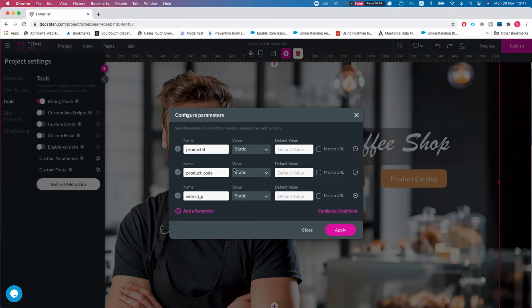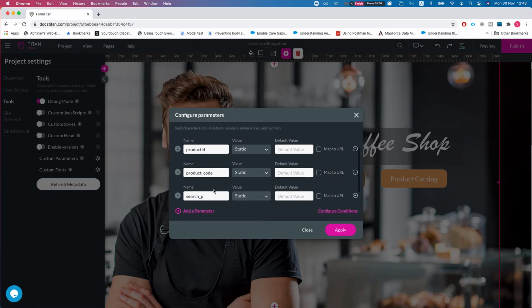Now, custom parameters, you can see them as variables where you can run conditions on, you can get data based on these parameters, and what they are, they're just like hidden variables that you can manipulate. And like I've said, query data from Salesforce, push data to Salesforce according to these parameters. There are a few more things you can do with them, and I'll show you that just now.